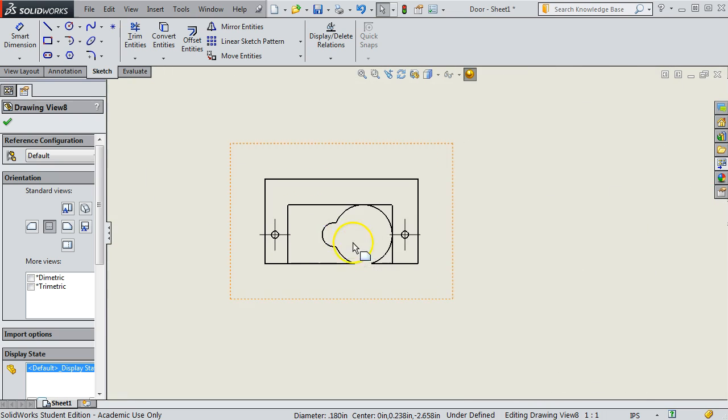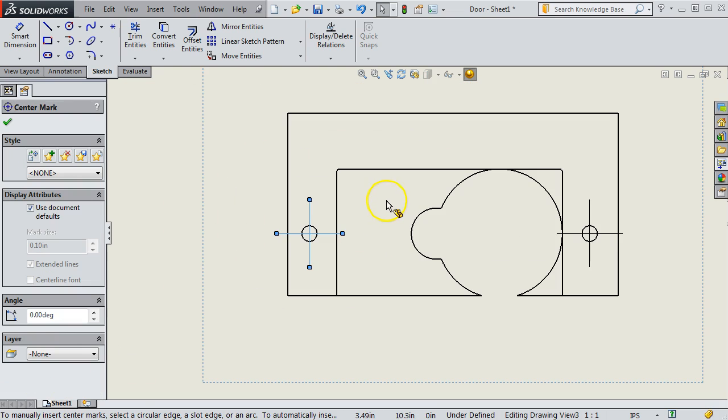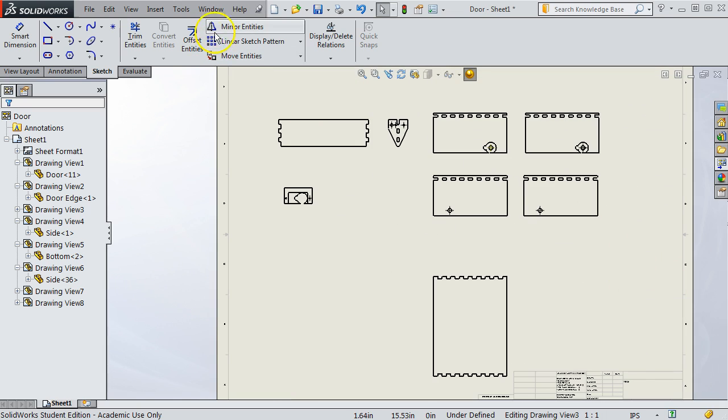On this part, we mentioned it before, but when this comes into ProjectCAD or AutoCAD, we'd be deleting all this inside stuff and just laser cutting the C section, if you will. Another thing you may notice is that SOLIDWORKS puts these centerline marks in. Those are easily deleted in a number of places. You can delete them right here if you want to, just by selecting and hitting delete. If you don't want them to show up at all, there's a handy setting for that.